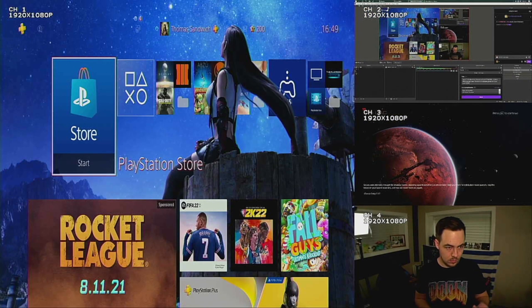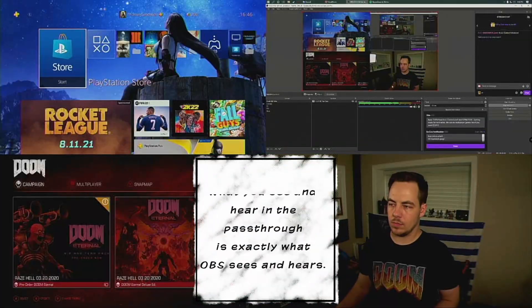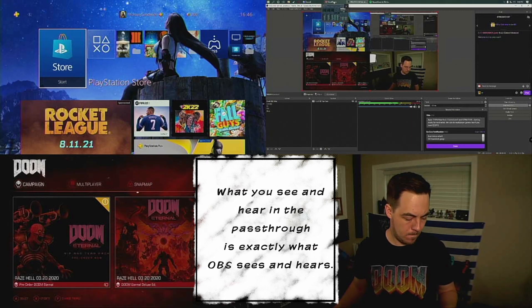When it was working, another downside was that picture-in-picture mode only allows swapping between channels one and two. If you have something plugged into channel three or four, those are just lost — you cannot use them in picture-in-picture mode. Also, if you want to use quad mode with one image prioritized and the other three small, it squishes the main image down to some weird 3-by-2 ratio that looks awful. And probably the biggest drawback is that there are no independent channels going via USB to OBS — you only get one source captured at a time, which is the killer if you're trying to replace the Cam Link Pro.